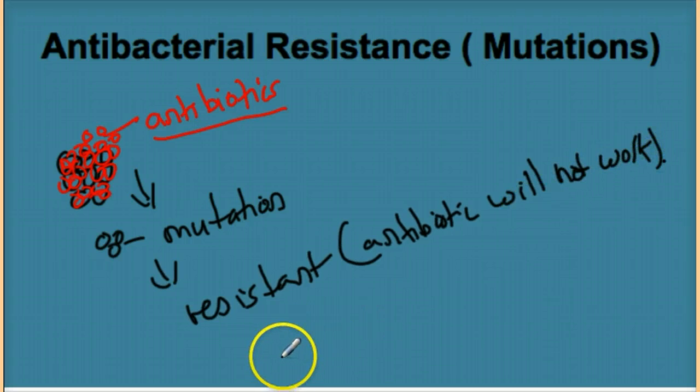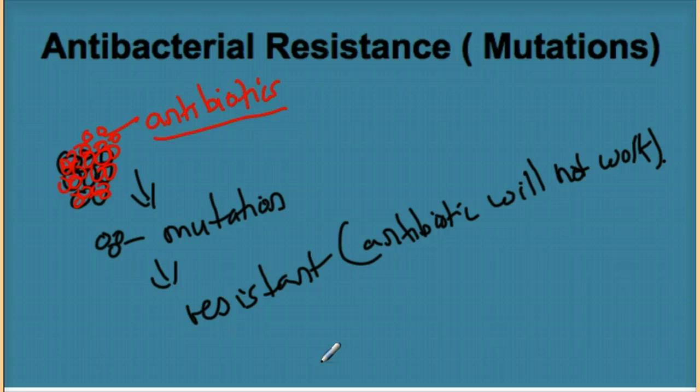Now, this being the case, scientists have lost a lot of antibiotics. So they start using a special type of antibiotic. Eventually, the mutated type of bacteria starts to grow, reproduce, and spread, and the antibiotic could not work anymore. So they have to go search for a new one.